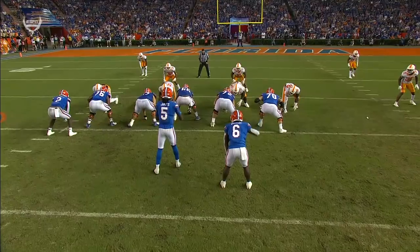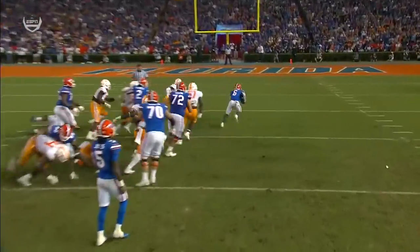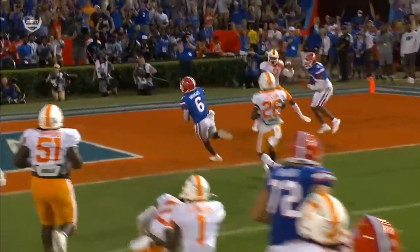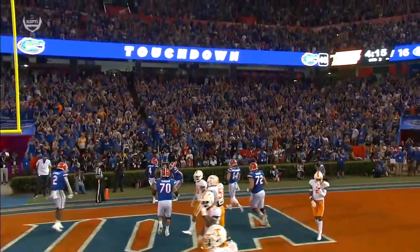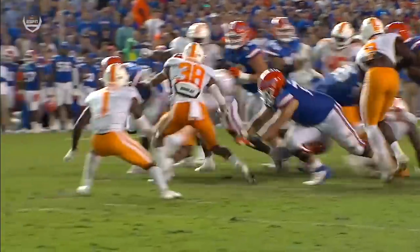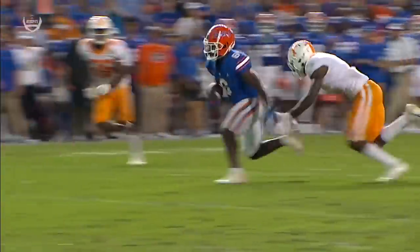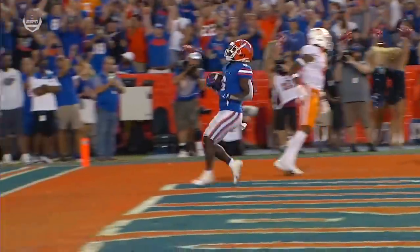The right shoulder of Juwan Mitchell, which essentially springs the play right to the third level. He makes a guy miss and does the rest — but that was made possible by the excellent block by the tight end capturing the correct shoulder. Gamble really led the way right up the middle.